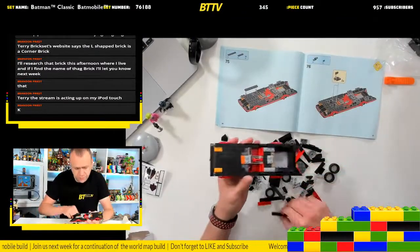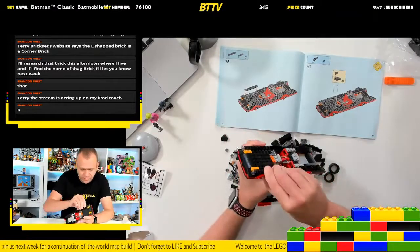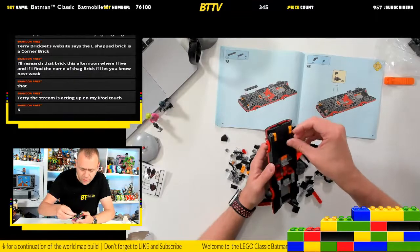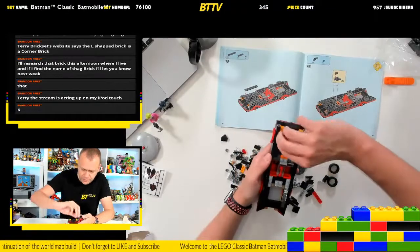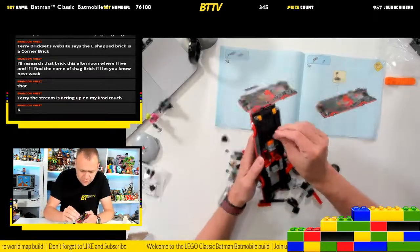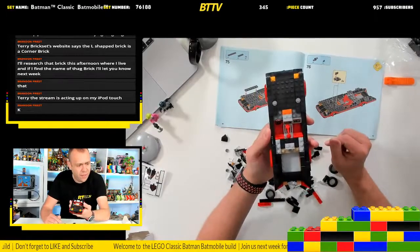Then we've got 1x6 plate just to level off the lights now with the rest of the bonnet, so we need that on both sides. And 2 1x4s which just cover up these almost all, just leave one stud showing up the orange. Gives the bonnet some contour now. And we've got 2 silver 1x1 rounds go either side next to the 1x4 plates, so we've got something looking like that now.